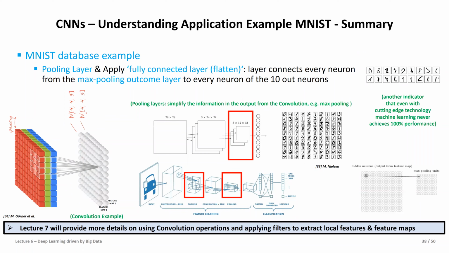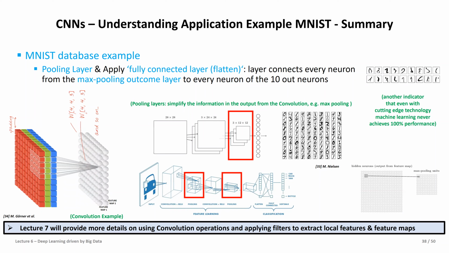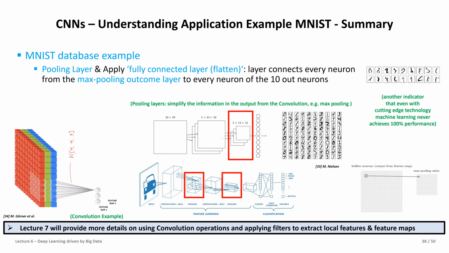The funny thing, again, as I told you, is that in the end we flatten the whole thing into one vector again, and then put a fully connected network on it, which we know already from the multilayer perceptron. Again, for 10 classes in our case, with the digits. The pooling is, of course, a bit different here; we would have it multiple times. Here we have just input with 3 features, RGB as an example, and then you do the max pooling to get smaller, and then flatten to make the decision on probabilities with the softmax and fully connected layers. This will always remain if you do classification.